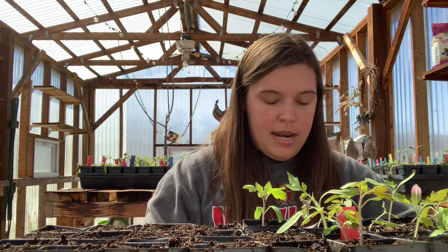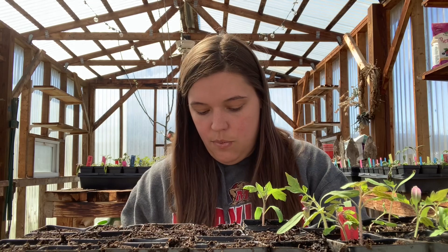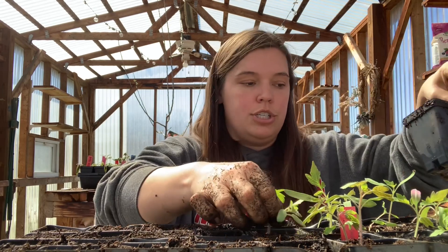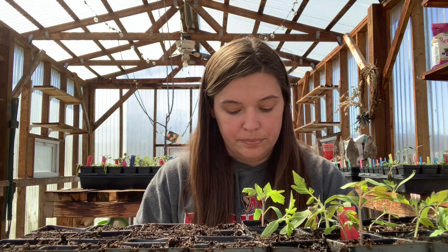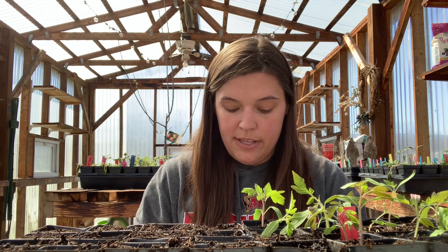We're still trying to figure out exactly what happened. I think it was a combination of things — her just being so overdue and being in labor for so long. I really do believe she was in labor for a day, a day and a half. Honestly, I feel like we're lucky that we didn't lose her, which is something I am very, very grateful for. I don't think I have ever been so mentally, emotionally, or physically exhausted. I went from being happy and grateful that we had these five piglets to thinking: man, but it could have been ten, if I had intervened when I thought I needed to.